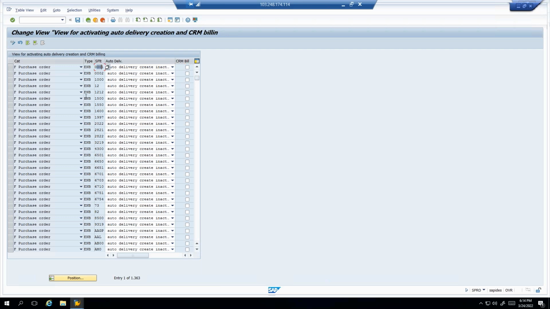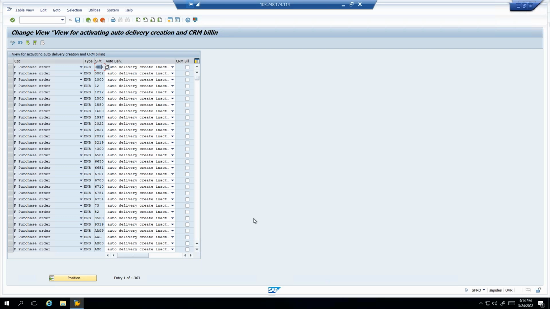So the system will automatically create a delivery and billing, and the system will copy the price from the purchase order to the billing document, the pro forma invoice. Right. So this is about the STO process. We have intercompany STO also, as I already told you. In intercompany STO, there also we don't sell, but the transaction is between the company codes.